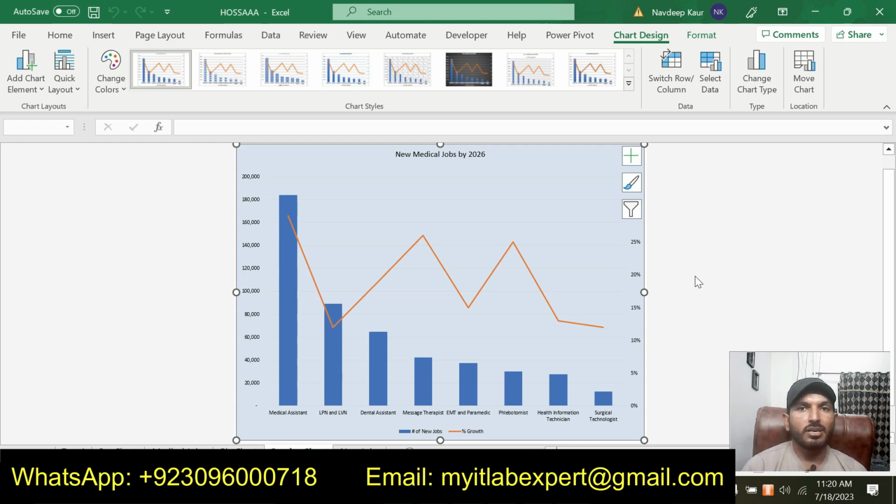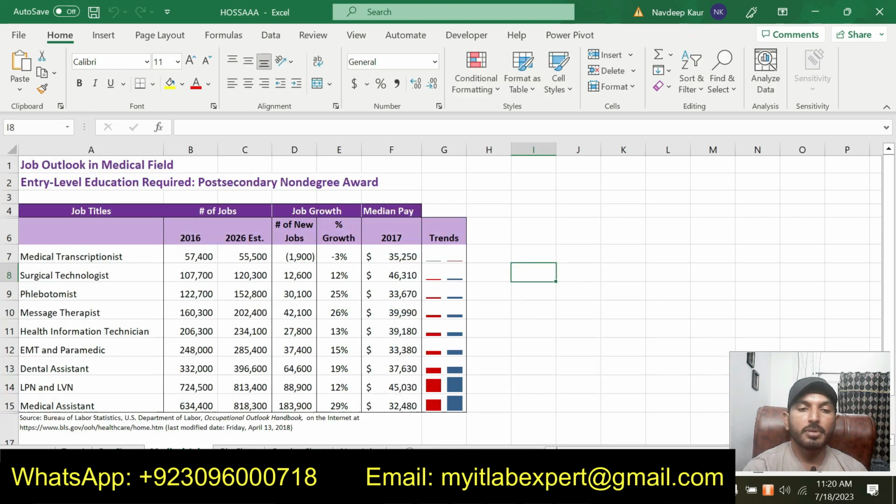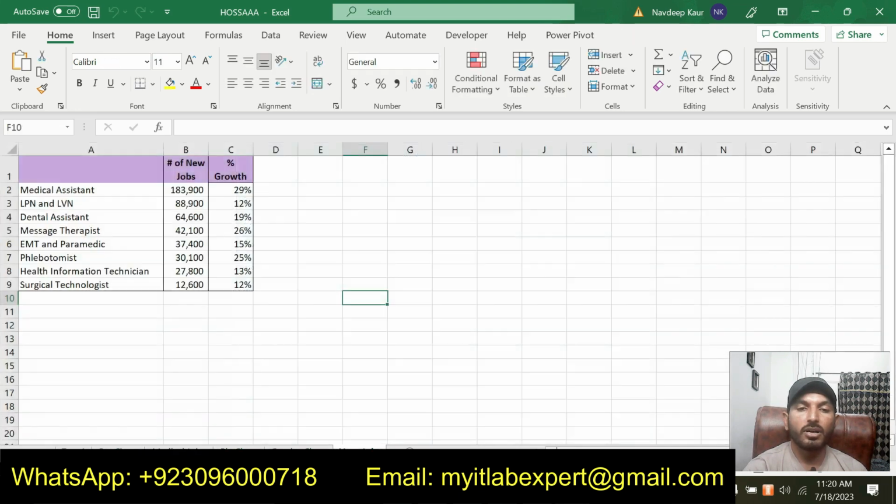When you apply the remaining instructions, you will get a final version of this combo chart like this one. And this is the new job worksheet that has data only.